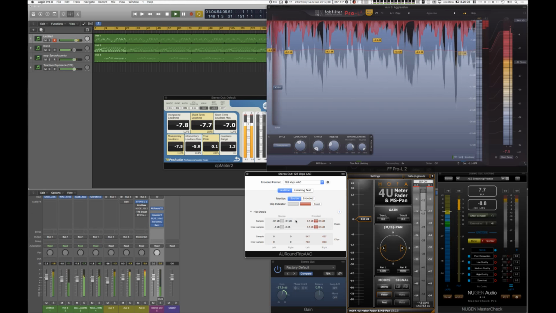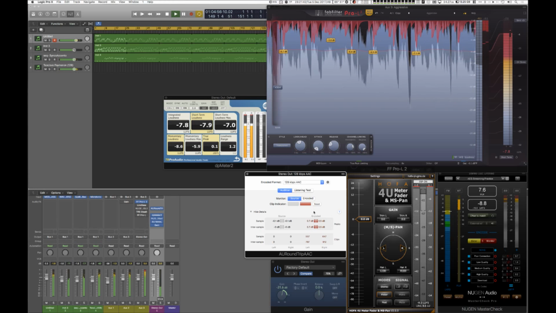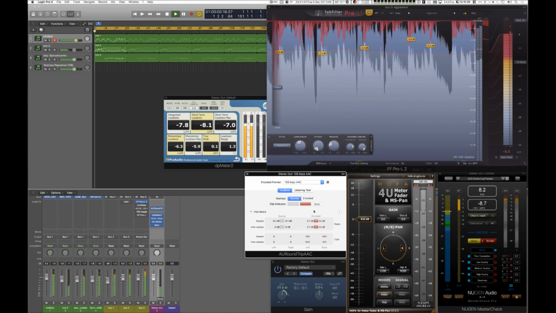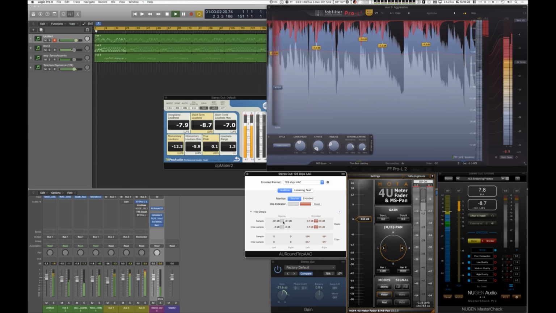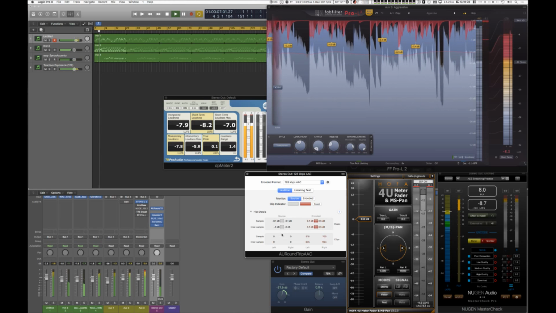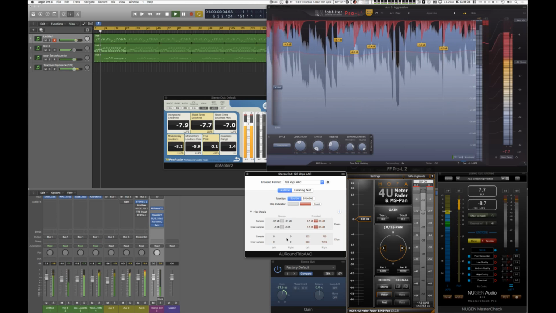I know there was some discussion about the metering that I was using here to measure ISPs. There's some skepticism about this Apple tool. I don't know why you would be skeptical of it. It's designed to measure ISPs.